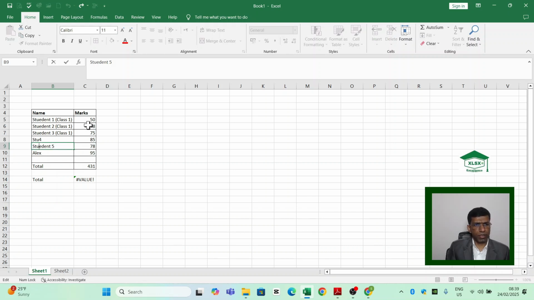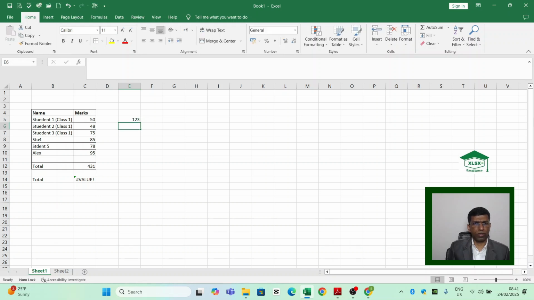We can use Backspace to remove the character on the left side of the pointer. I'm pressing Backspace. The left side character is removed. And if you press Delete, the right side character E is removed. This is how Backspace and Delete are used while we are editing a cell. After making any entry in a cell, we press Enter and the cell moves down.